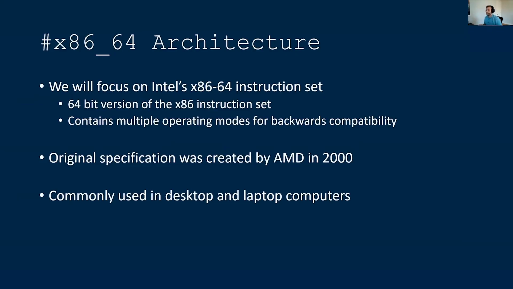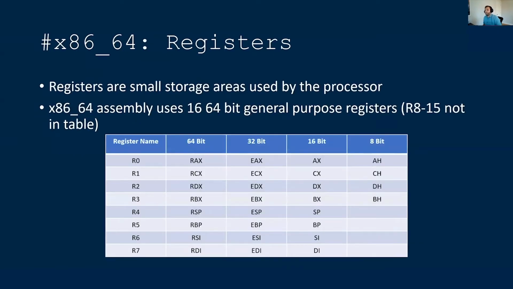We talked about breaking down programs into what we're going to call today just 3 core components: stack, registers, instructions. Let's talk about what registers are. Registers are small storage areas used by the processor. You can even think of them as variables in a sense when we're looking at assembly language, but that's probably not the best way to think of it.